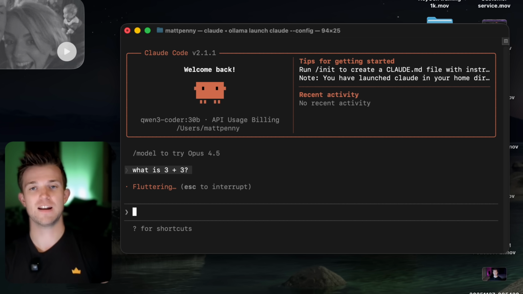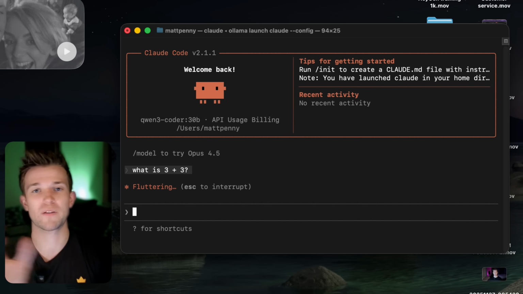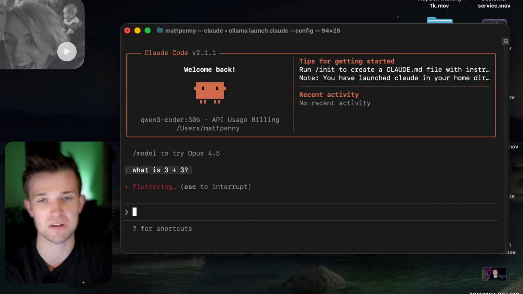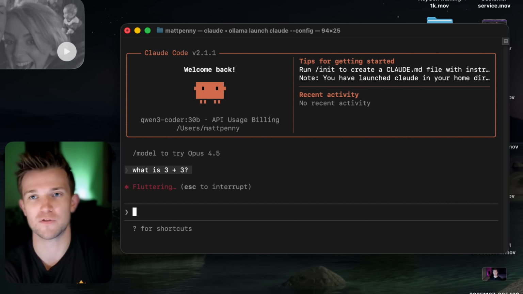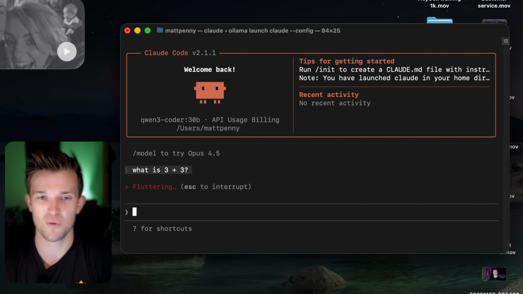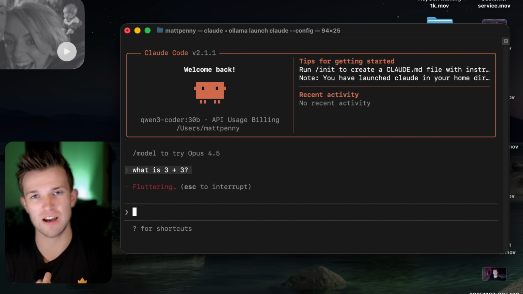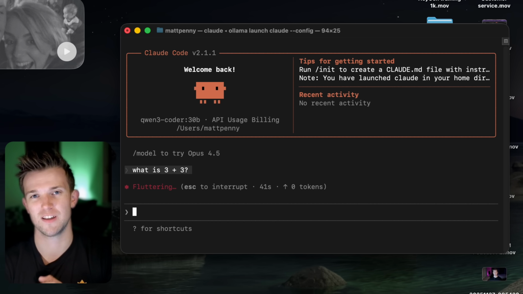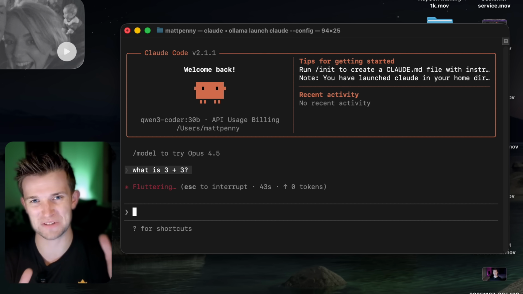And send that off. Now, obviously, you can do whatever you want to do. You could build software, you can connect to APIs, you can query any of your databases or your email lists or whatever you normally do with Claude Code, you can do with the open source model that we've got installed. And this is going to work if you're offline. This is going to work regardless of credits. You don't have to have an Anthropic API key. You don't have to have a Claude subscription. It's going to allow you to build whatever you want without any limit.